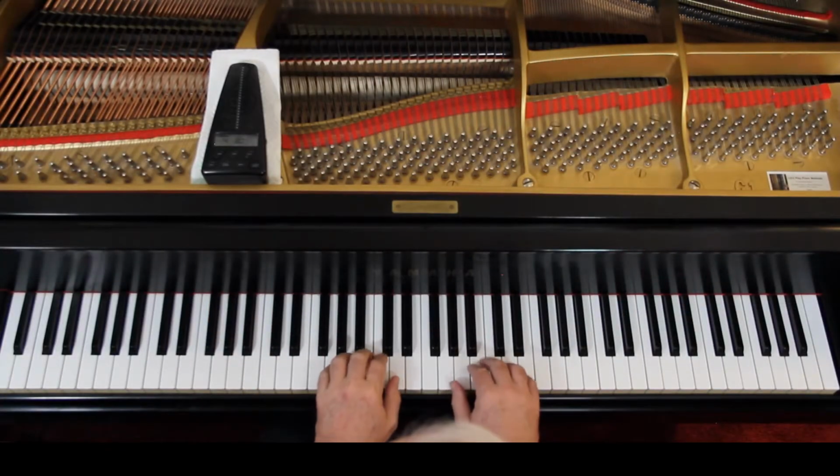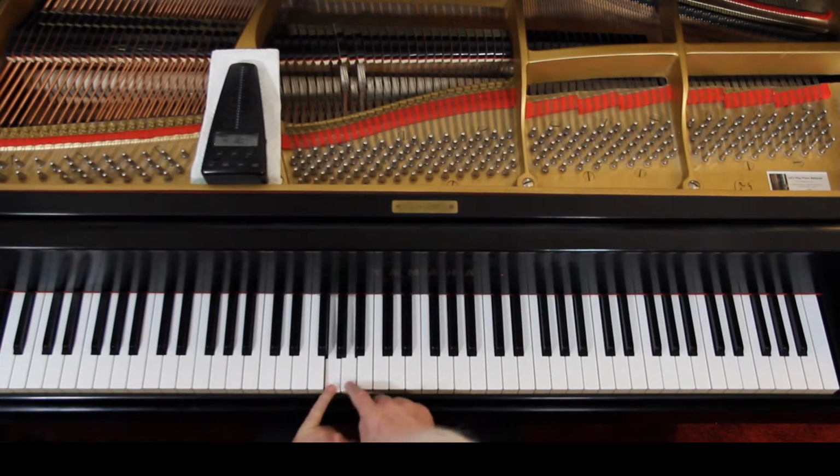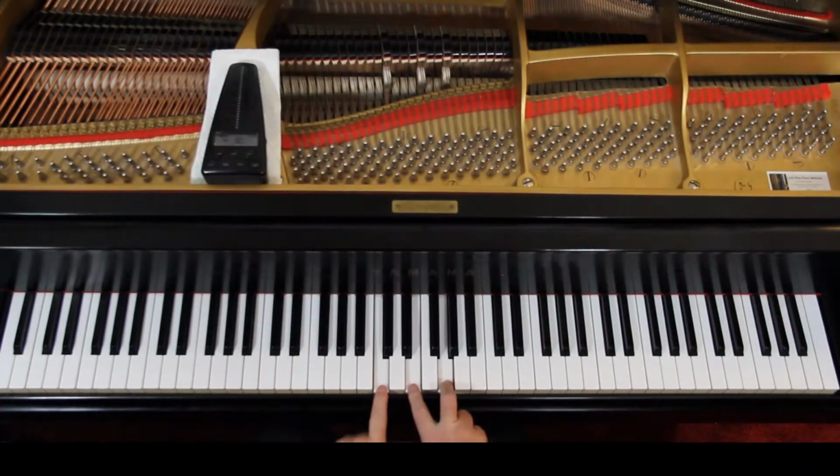Now we get the 4 chord. What is it? Well, a 4 chord in the key of G: 1, 2, 3, 4. It's built on the 4th step. It makes it a C chord. Isn't this fun? Because the C chord is a 1 chord in the key of C, but it's a 4 chord in the key of G. Nothing confusing about that, huh?